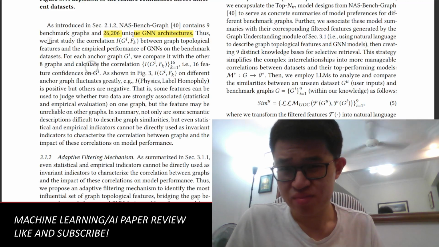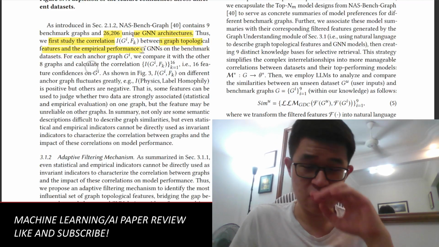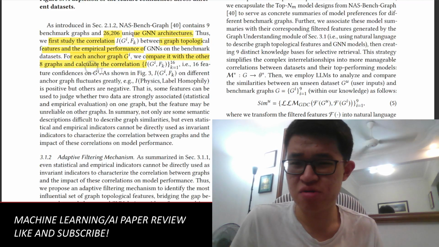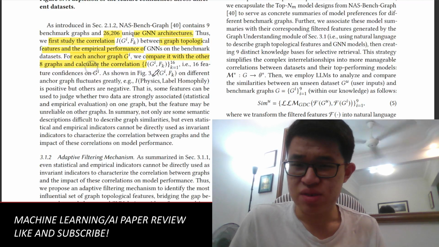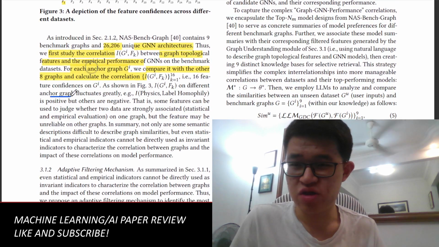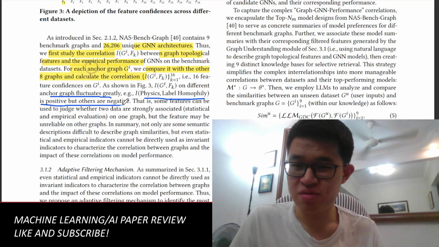They compute the correlation between the graph topology and the accuracy of the GNNs. For each anchor graph, they compare it with the other 8 graphs and calculate the correlation. As shown in figure 3, there's a lot of fluctuation. For example, for physics and label homophily it is positive, but others are negative.